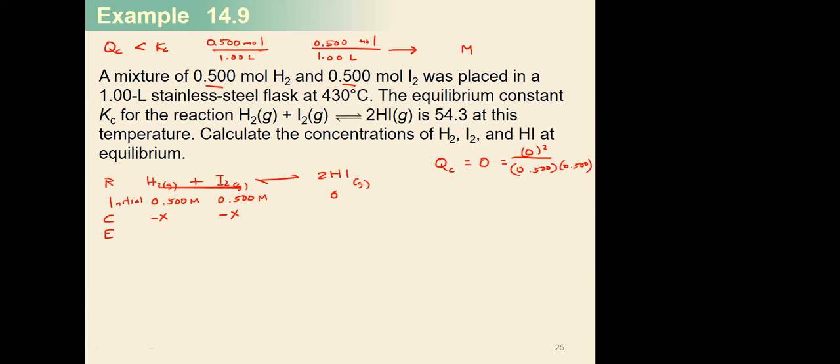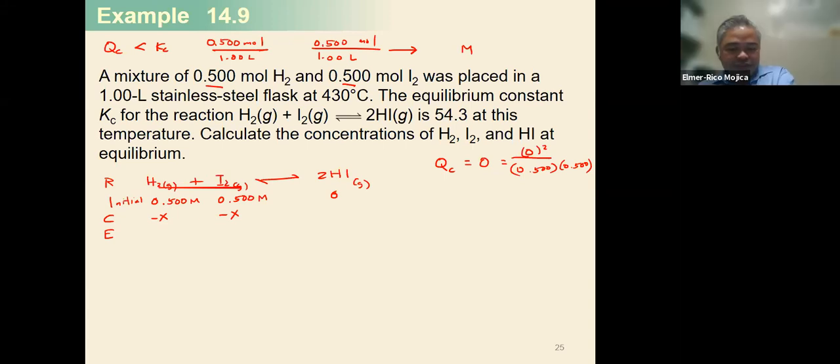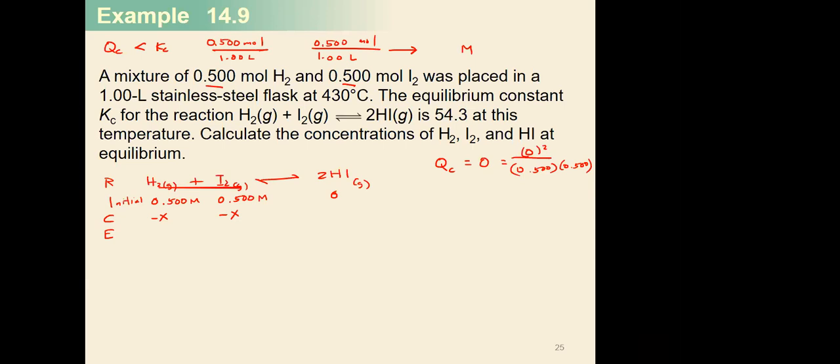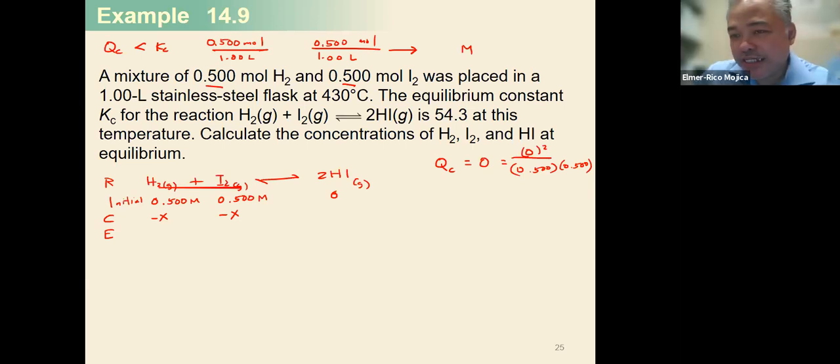Can you please repeat, Professor? Okay. Since the reactants are usually decreasing with time, that means some amount of the reactants is used up. We represent it as minus X, because that's the amount that was used, the amount that was removed from the reactant. So at the end, your concentration of the reactants will be less. By how much? By X amount.